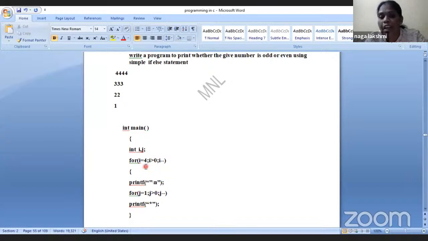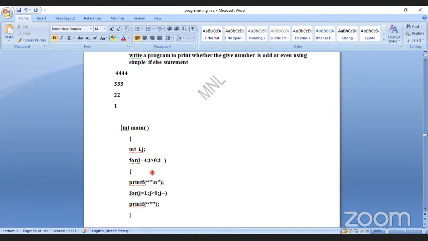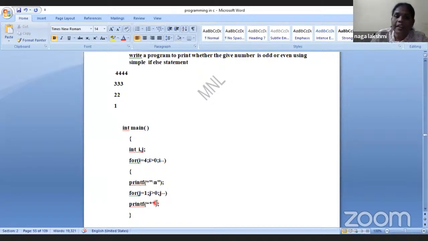So I have assigned the i value as 4. 4 is greater than 0. Condition is true or false? True, ma'am. Condition is true. It will enter into the loop. It will enter into the loop means here I have to take the j value also 4, because at the first line itself I have printed 4 values, right?